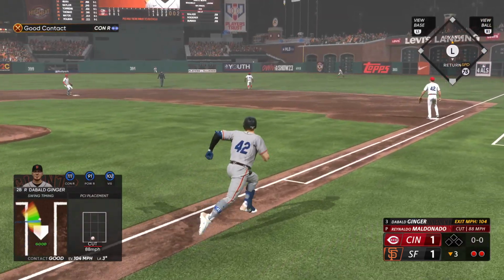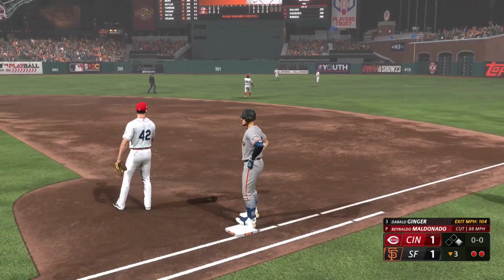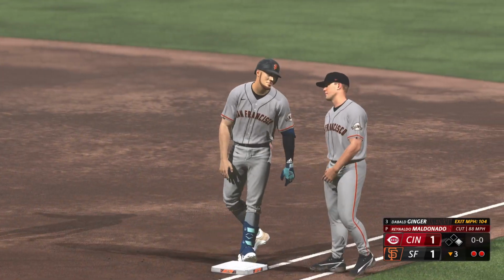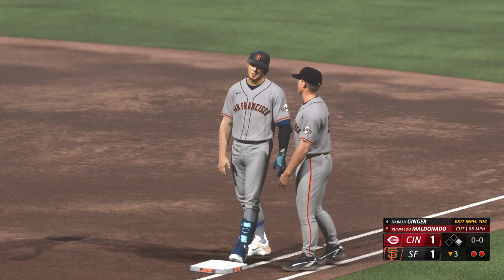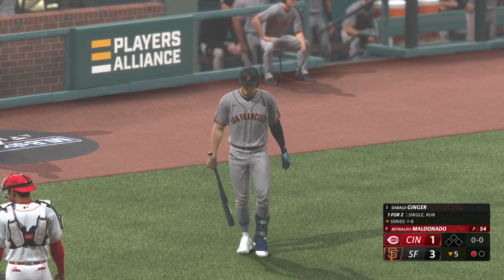Ripped, hot shot to the second baseman, and it eats him up on the short hop. Oh, funny hop there, kicked his butt. And I don't know, is that going to be an error? Is that a base hit? Let's see what the scorer says. No decision. Oh, righty then.